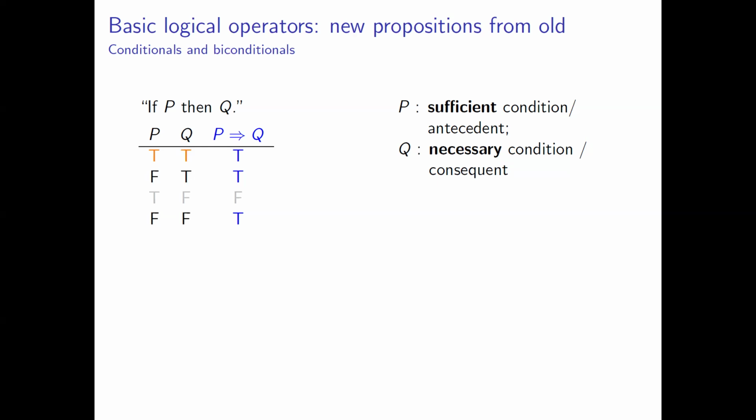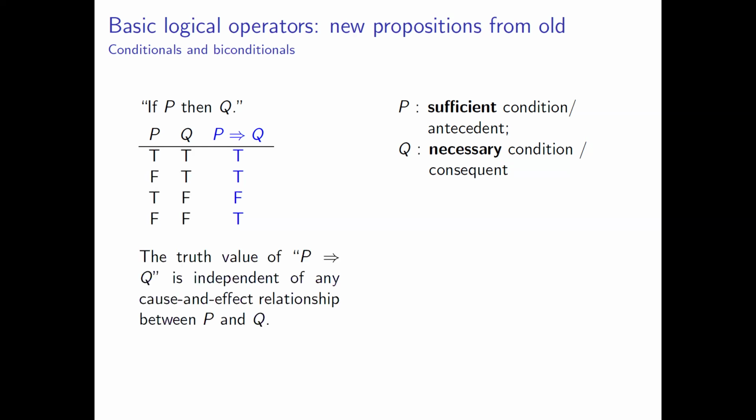On the other hand, the condition P is true only when Q is true. In other words, for P to be true, condition Q needs to be true. This is why we say that Q is necessary for P. Since the sentence if P then Q is true when P is false and Q is true, we see that the condition P is not necessary for Q and condition Q is not sufficient for P. So, in a conditional sentence, the roles of sufficient condition and necessary condition are not interchangeable.